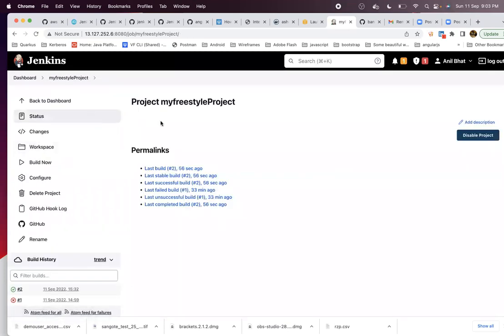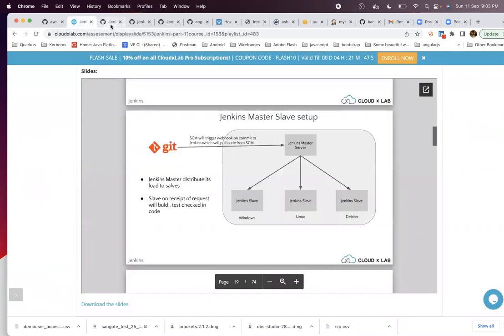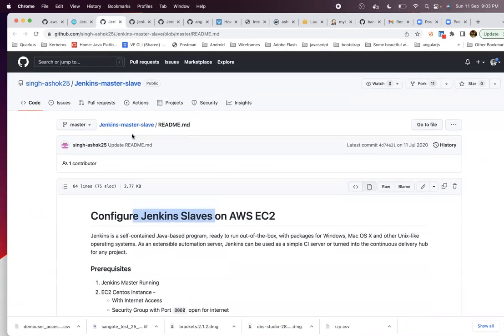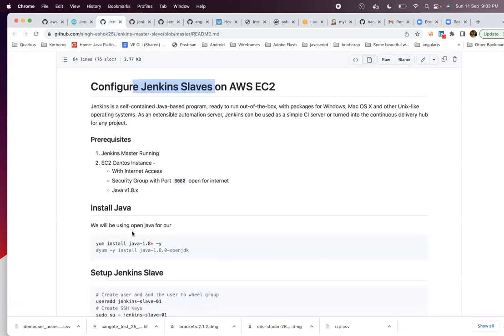Now let's focus on the steps involved to add a particular slave. So imagine you cannot run that project. Your project is completely Windows specific, or some other project which you can't run in this particular master, right? So you need to add a new node. To add a new node, you need to follow some steps. So this is the master slave configuration steps, right?